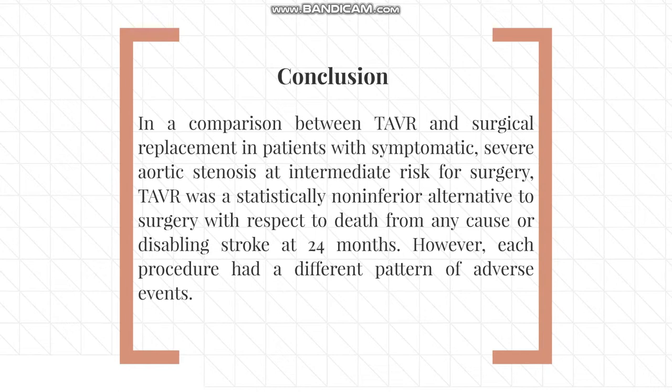Conclusion. In a comparison between TAVR and surgical replacement in patients with symptomatic, severe aortic stenosis at intermediate risk for surgery, TAVR was a statistically non-inferior alternative to surgery with respect to death from any cause or disabling stroke at 24 months. However, each procedure had a different pattern of adverse events.